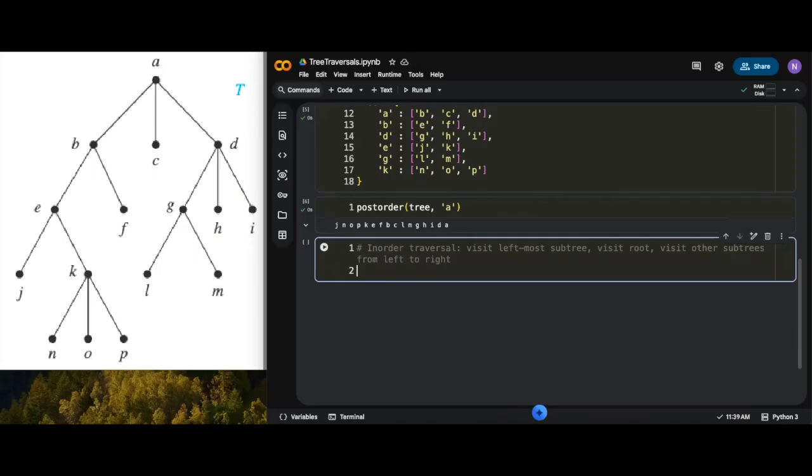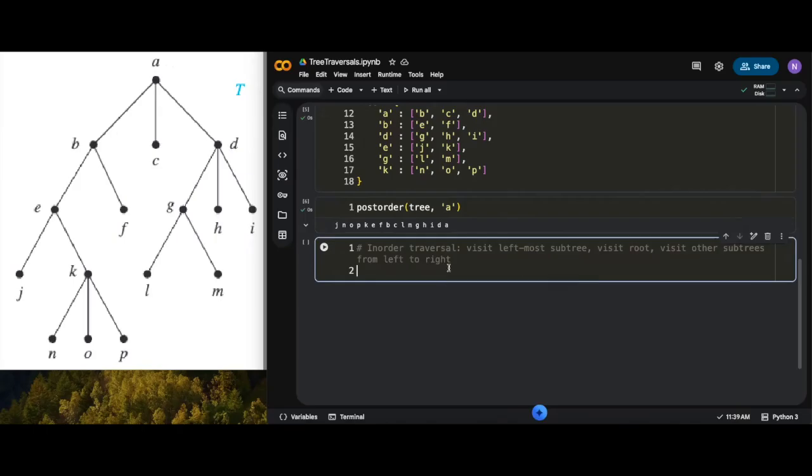So why do we wait until the end for the in-order traversal? The algorithm of the in-order traversal is slightly different from the other two, the pre-order traversal and the post-order traversal, because originally in-order traversal is defined only for binary trees. So what is a binary tree? A binary tree is a tree that just has two layers. So this is one layer, the top layer, and the bottom layer. That means in-order traversal covers only two layers of this particular tree that we see on the screen. So that's why we have to do a little bit of work for the in-order traversal in order to get the results.